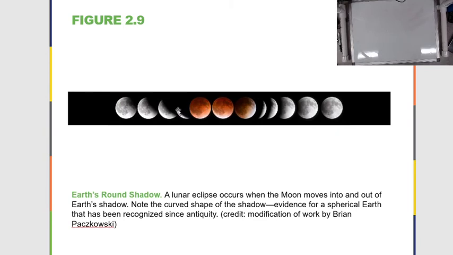It's in totality in the center here, but if you look at these other areas, this shadow is curved, and they figured out that was the shadow of the Earth. And no matter when a lunar eclipse happened, either before or after, there would be a curved shadow there, and they decided that meant the Earth had to be round. That was just another reason they gave. That's just a very impressive discovery to me.